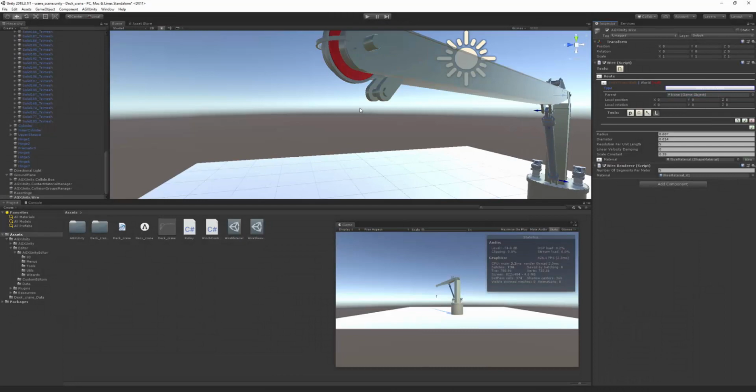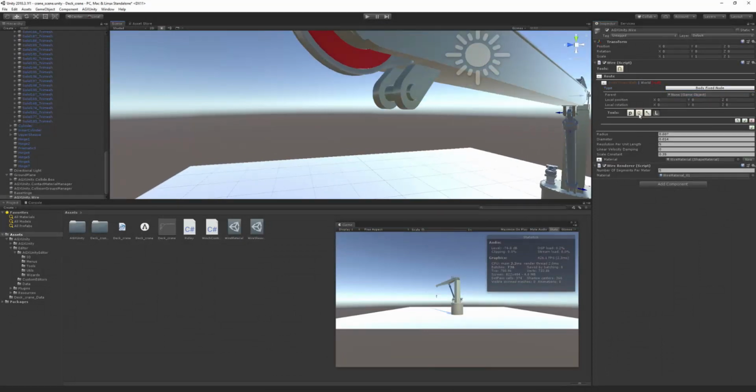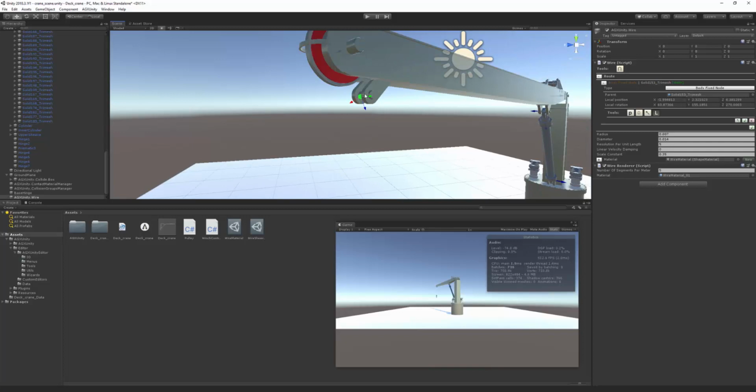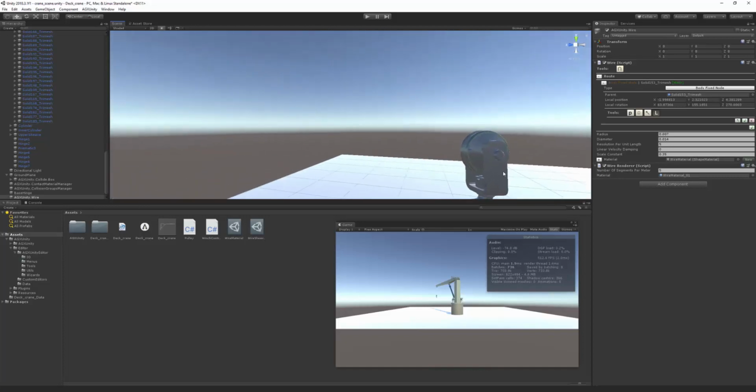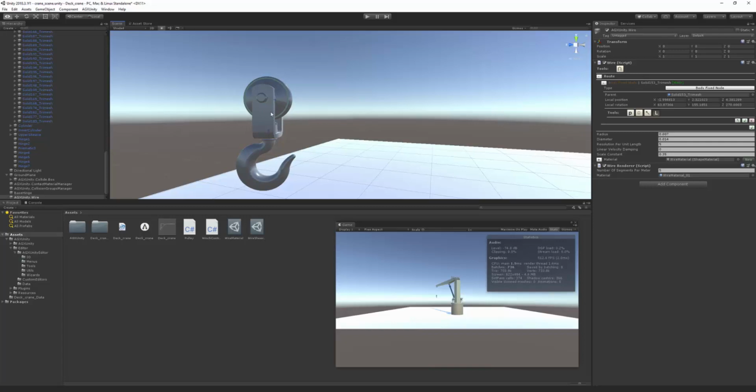We can now select the wire and start the routing procedure, and we do that by creating nodes. The first node we're going to create is a body fix node, which means that it will be attached to the shape or the body that I attach it to. So we get a node which we can translate relative to this attachment point. And we continue creating these nodes until we are done.